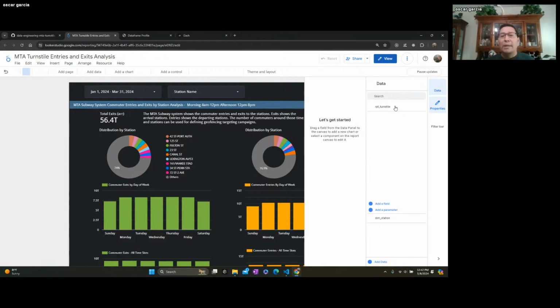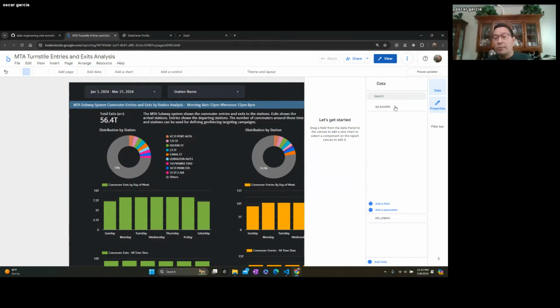And then you'll be able to start drawing your chart by dropping components into it. The components are a table component, a scorecard, a bar chart, and so on. There are a lot of components that are pre-built for you to accelerate your development, or you can build something of your own.